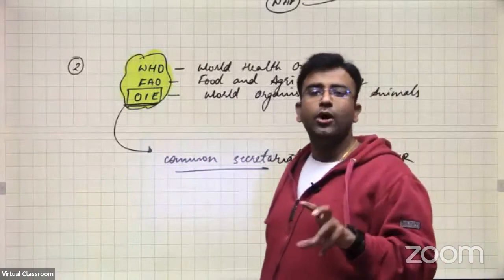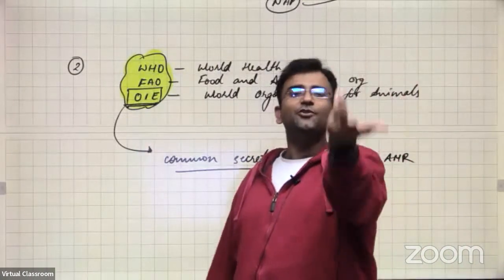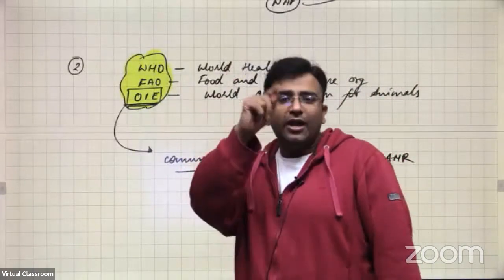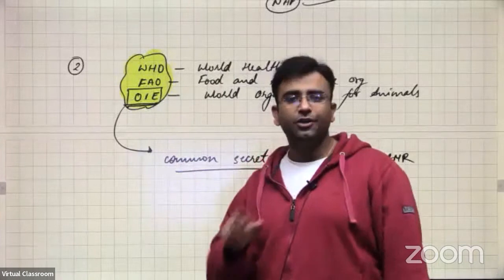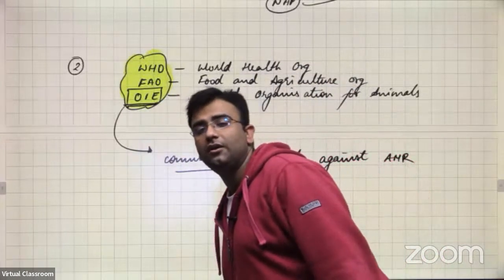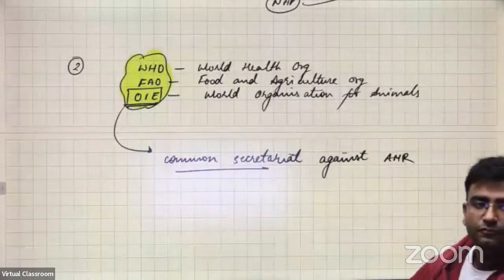आप ढूंढोगे OIE, Organization for Indian Electronics, पता नहीं क्या, you can go for any kind of combination and then you will take it. अच्छा OIE में तो OIE होना जरूरी है. No, OIE is the acronym for World Organization for Animals. Is it clear? All right.